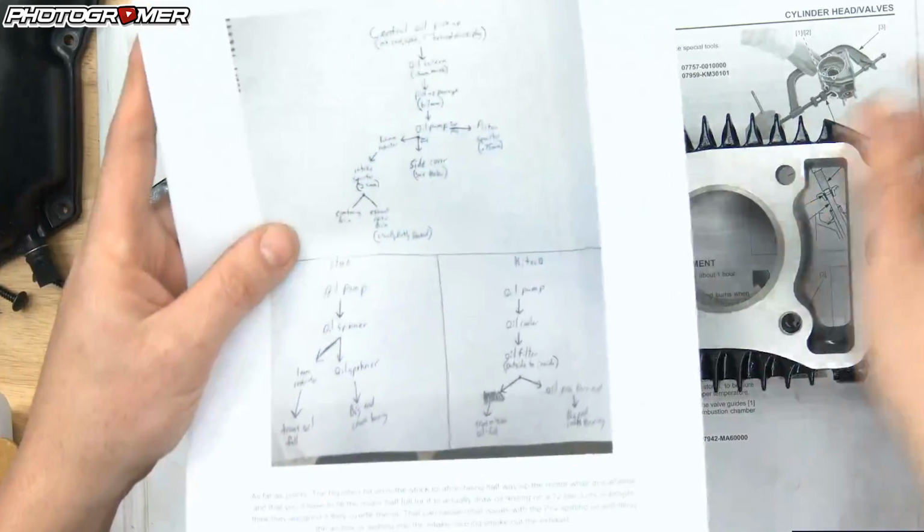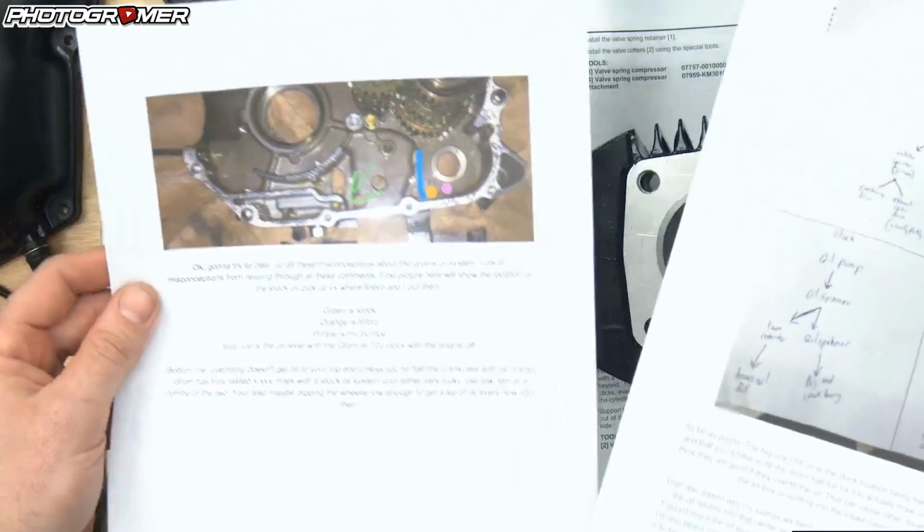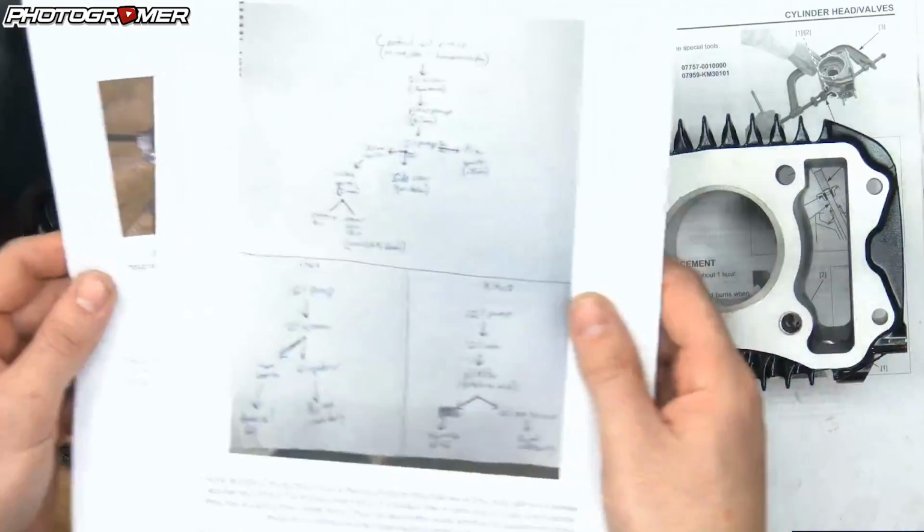So I have a whole bunch of printouts here, which I planned on sharing with you tonight, but I'm gonna wait till next week because it's pretty in-depth, a lot of detail. The skinny of it is you need a good pickup oil pump if you're gonna be stunting the bike, so you don't do damage to your piston like you saw on this guy here. It looks like I didn't do too good of wheelies. I didn't chase them out as long as I thought I would to cause any damage to the piston, and the heat and the mileage and the full throttle didn't do as much damage, or any damage, than what I thought it was going to do to the Grom.